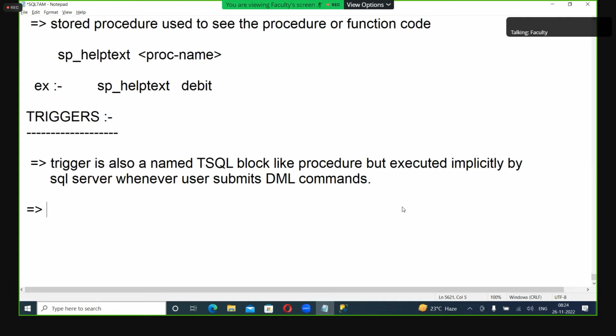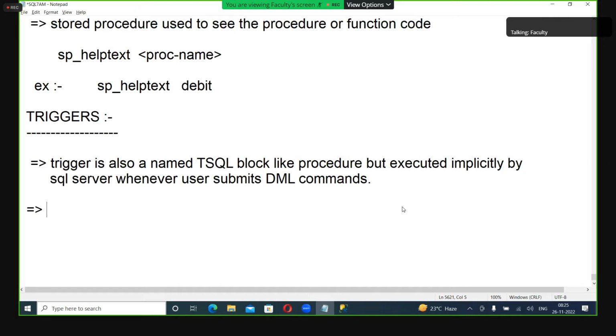For example, when an employee resigns, you delete the record from the EMP table, and that record should be automatically inserted into another table.